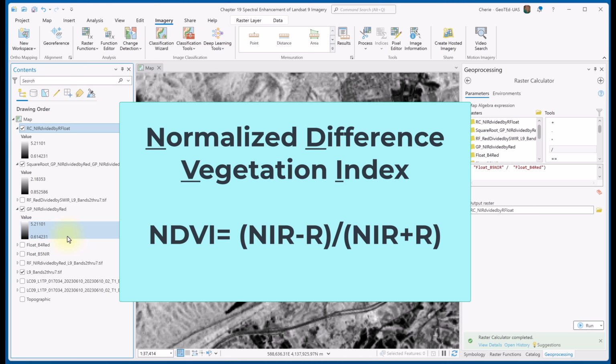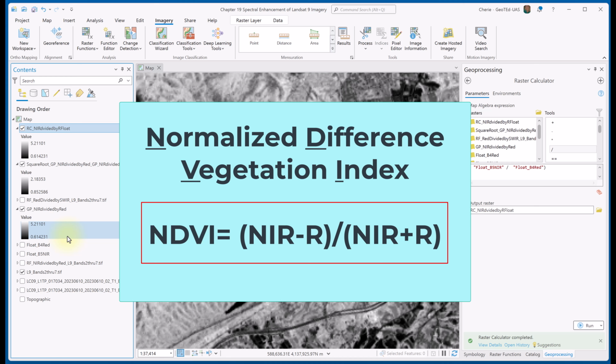All right, let's look at another index, the Normalized Difference Vegetation Index. This is an important and the most commonly used vegetative index. Recall that healthy green leaves have a higher reflectivity in the near-infrared band, while stressed, dry, or diseased vegetation display lower levels of reflectivity. NDVI can be used as an indicator of vegetation stress. It's a more complex calculation. Here's the formula for NDVI: near-infrared minus red divided by near-infrared plus red.